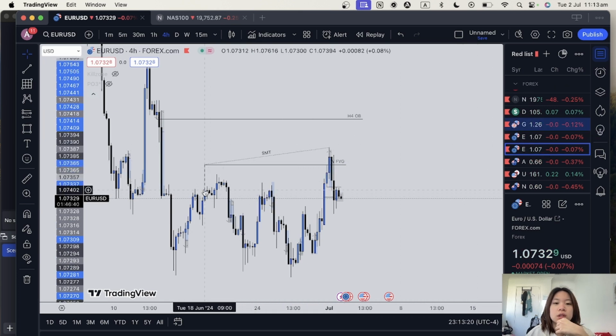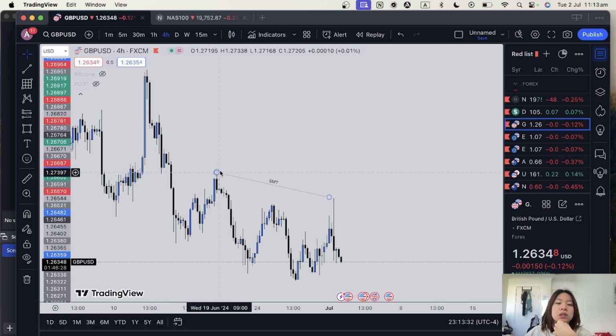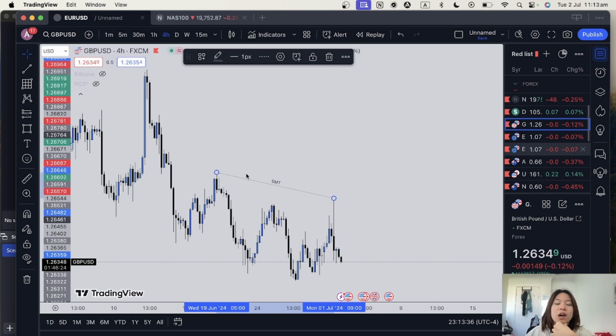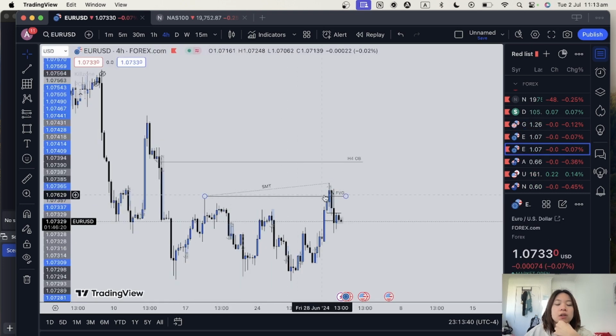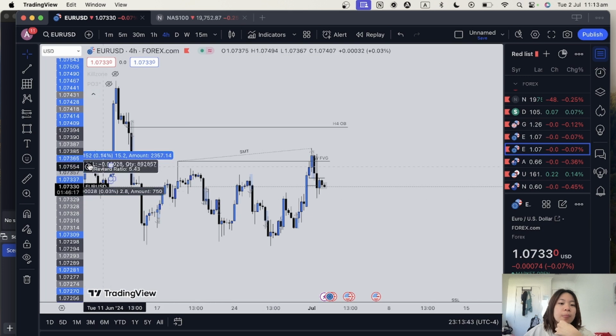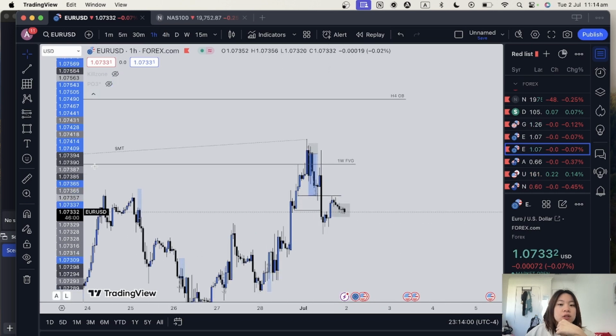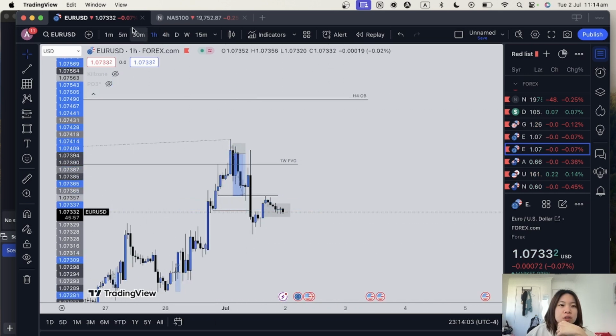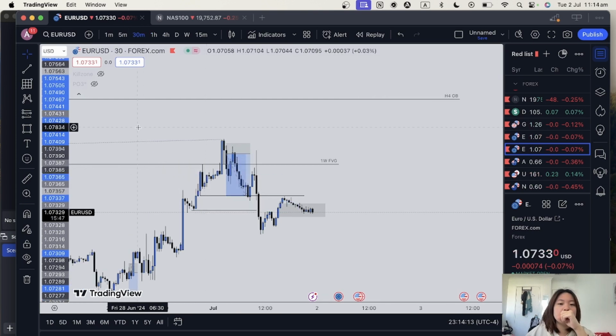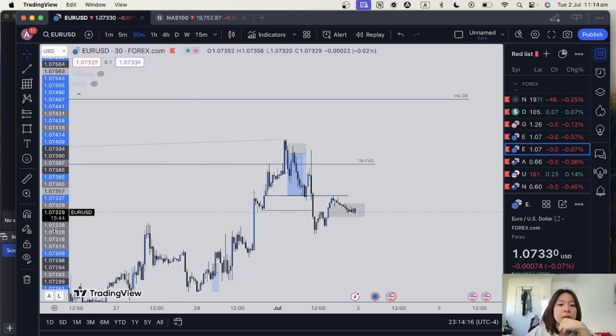Going on GU, you can see that it went down instead of going up. EU went up. So we have this very higher time frame SMT right there, showing that we probably have a reversal coming. So with that being overextended, with that SMT, with this being the weekly fair value gap right there, we swept past this high as well. And I continued downwards. It was London's session, so we haven't really made much bearish structure on the 1 hour. But now even on the 30-minute, we didn't make much bearish structure either.